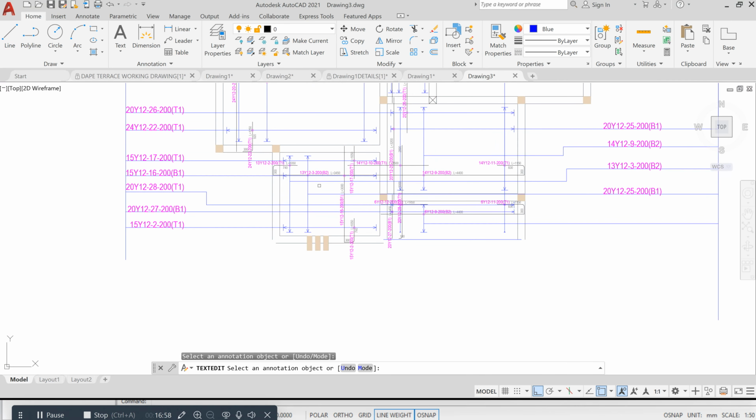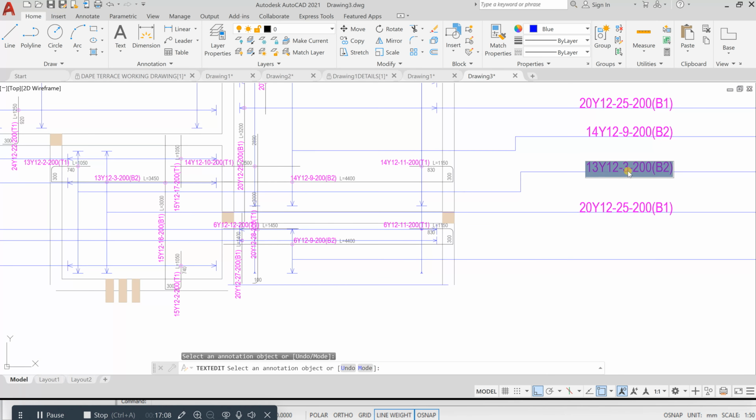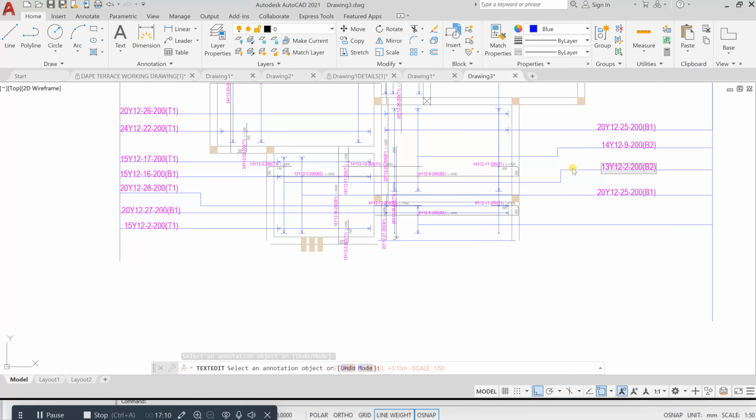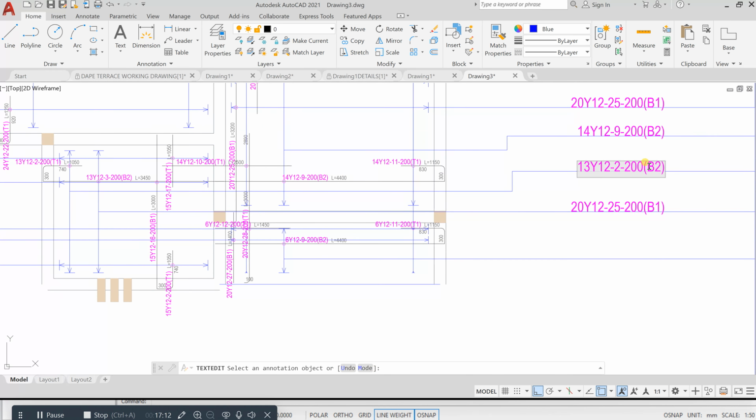And that of this is 13 3 B2. Okay, this was 13 2 T1. You have to be careful when you are carrying out your detailing. This is 13 2, and this is T1. And for this is 13 3 B2.